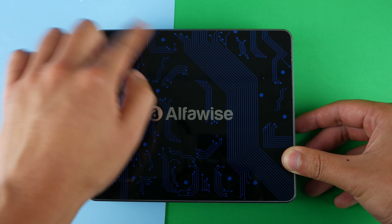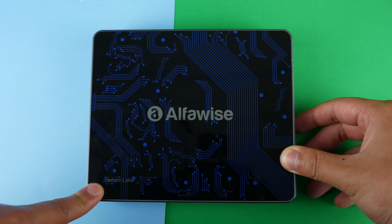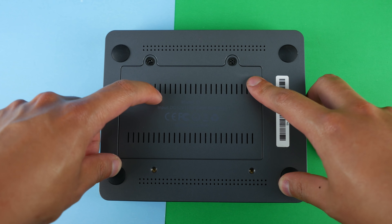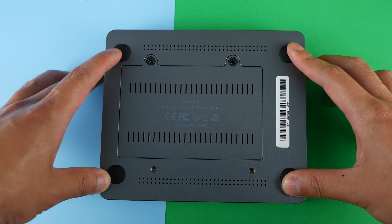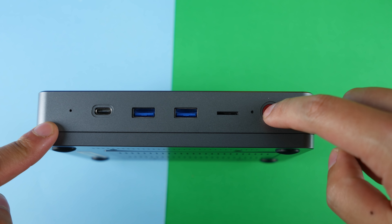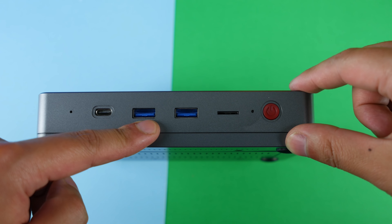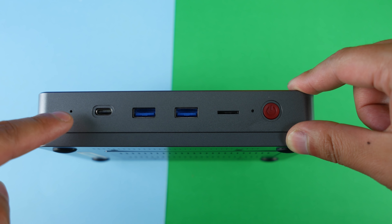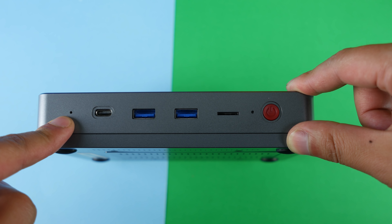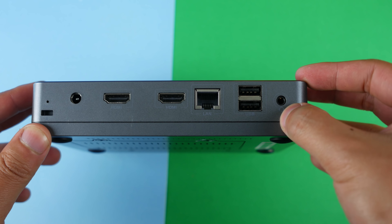It does seem a little bit dirty — I've got some dust on this. On the front you have the AlphaWise logo, and the Gemini Lake branding on the side. Flipping it around, we have four rubber feet and two screws to take out so we can put in a new SSD or a 2.5-inch SATA hard drive. On the front we have the power button — it's red and fairly clicky. We have a light indicator, a microSD card slot, two USB 3 slots, a USB-C slot, and what appears to be a microphone pinhole.